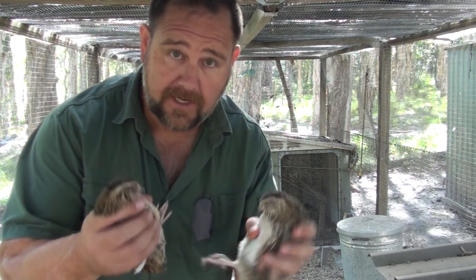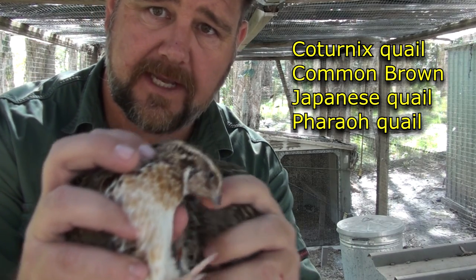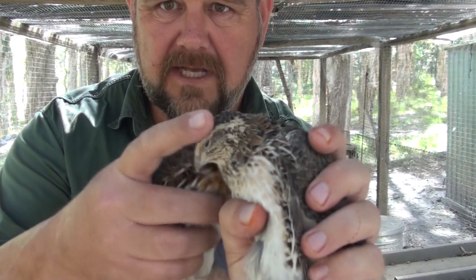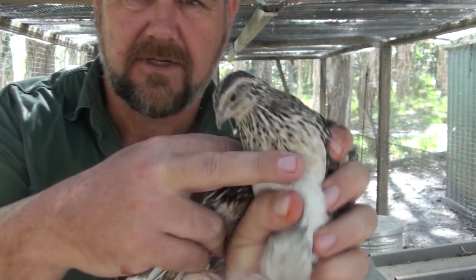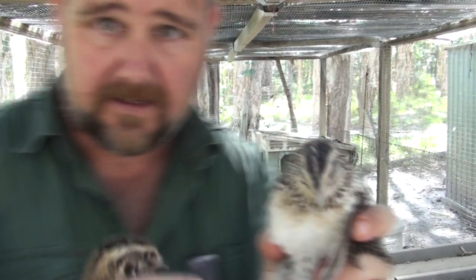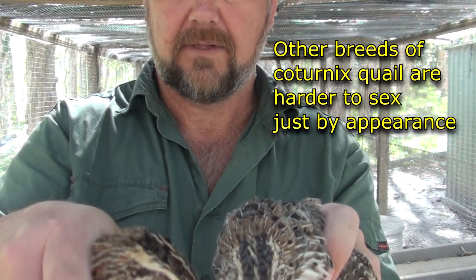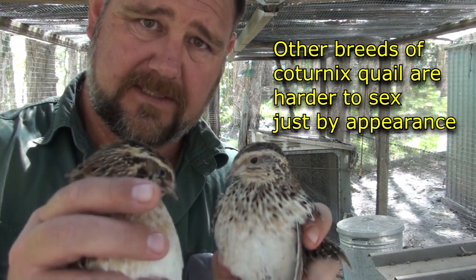Okay, let's start with the common browns. So the common brown quail, they've typically got the stripe on the head. This is a male, and you can see the brown collar around it. And this is the female, still has the stripes and the common brownness. They're quite the same, except she's got some spots on her breast. If they flap, you just leave them go, and they tucker themselves out. She's got spots on the chest. See that? So that's the female, and that's the male. So you can tell them apart just by looking at them. These are the common brown. They're the original of the species.